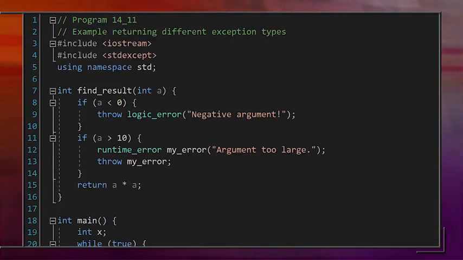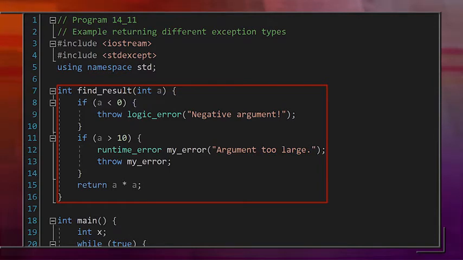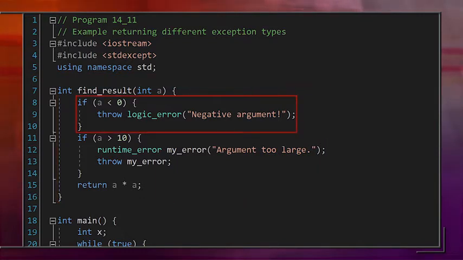We'll create a function named findResult that basically just returns the square of an integer, but will return exceptions in some cases. In the event that the input parameter is negative, we'll return a logic error containing the message negative argument.